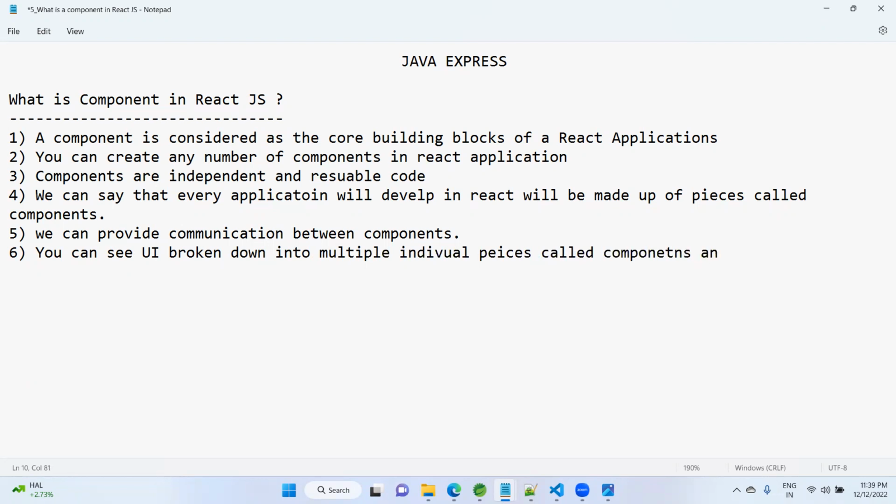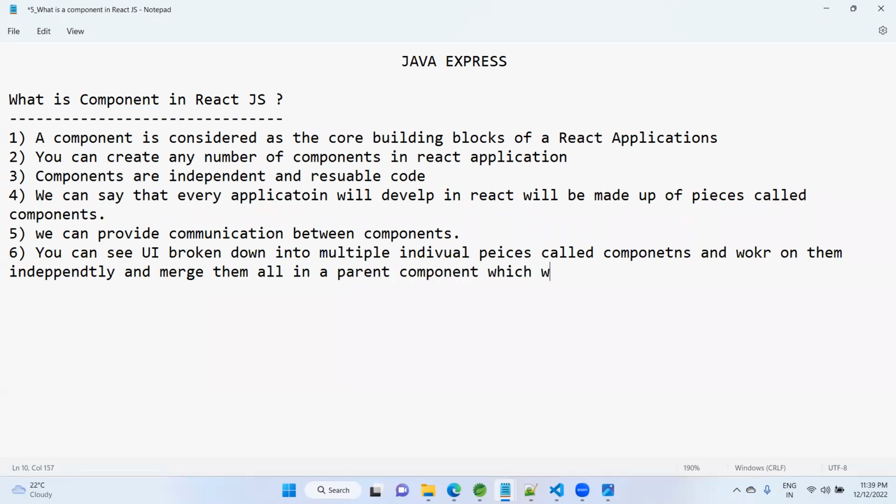These components work independently, and we can merge them all in a parent component, which will be your final UI.